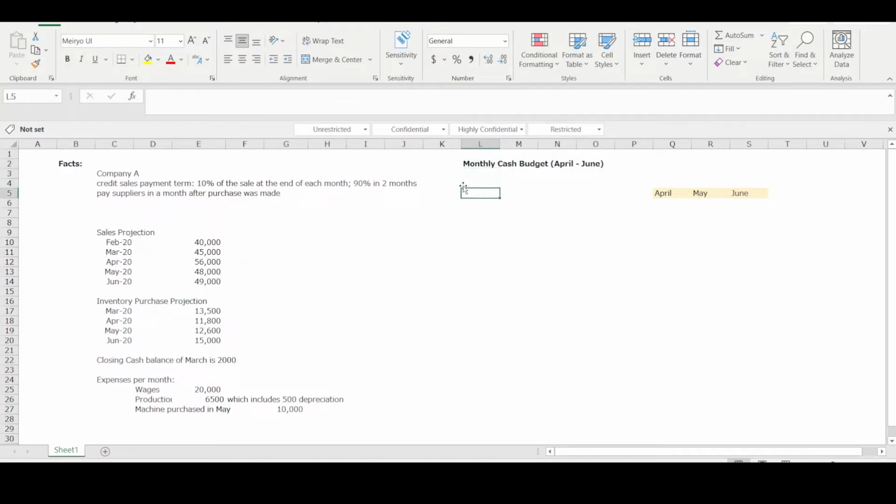So everything has a template, so I'm going to show you the template. First thing first, the first row will be cash inflow, total cash inflows, how much money they're getting during this period. So I'm going to put sales cash collection. They're going to collect cash from their customers, sales cash collections.